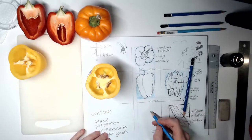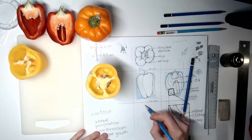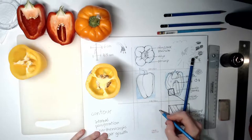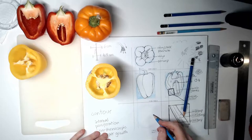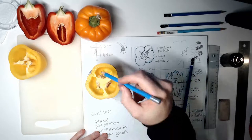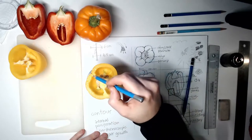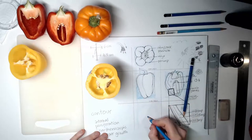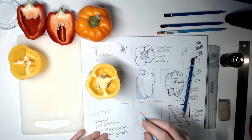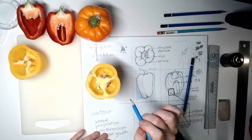Move it so the shadow doesn't stay on the way. So you see I use my blue pencil just to draw a circle because I don't really know how to start that complex shape just like that. But I know that all these three curved shapes, they all converge in the middle. So what if I found the middle of my circle and I made three lines going outside?